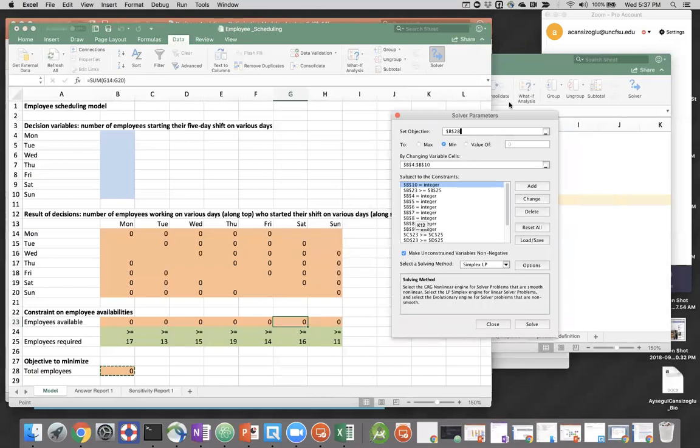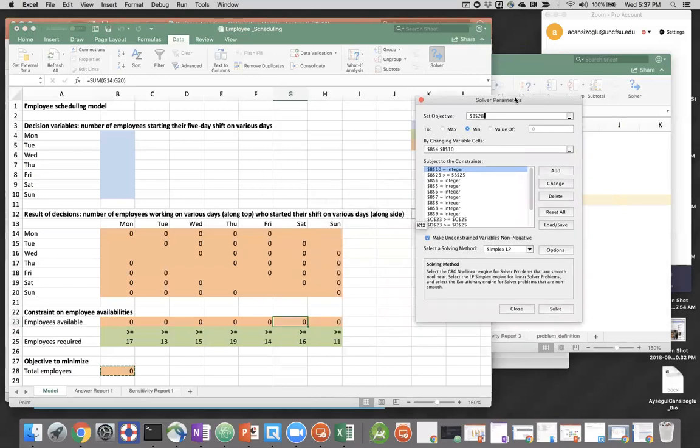So here is the point, right? In linear programming, each of these decision variables can take any value. They can take 1 or 1.5 or 2, 2.3, you know. But when it comes to employee schedules, we cannot ask half of a person to start on a day. So it needs to be an integer, either one person or two people. Because of this, we need to enforce this integer requirement in the modeling, okay?